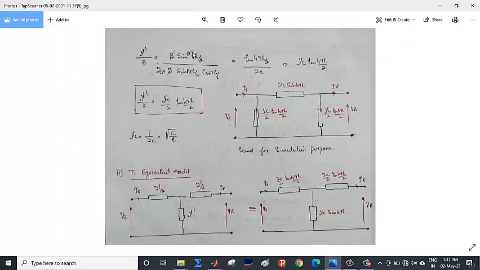So converting into that, cos hyperbolic gamma L minus 1 will be equal to twice sin hyperbolic square gamma L by 2. Zc is as it is. This will be converted into half angles: twice sin hyperbolic gamma L by 2 cos hyperbolic gamma L by 2. Here 2 and 2 will cancel out. One sin hyperbolic in the denominator and one sin hyperbolic in the numerator will cancel out. This sin hyperbolic gamma L by 2 will remain there, and sin hyperbolic gamma L by 2 divided by cos hyperbolic gamma L by 2 will be equal to tan hyperbolic gamma L by 2, divided by this Zc.